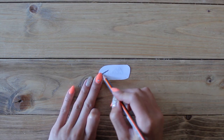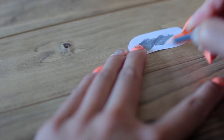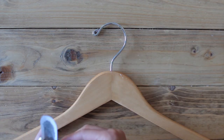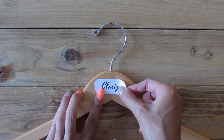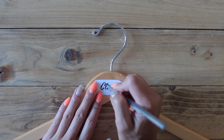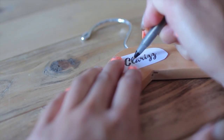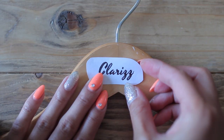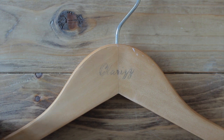This one seems a little bit small, but that's okay — we can fix it later. Now we're going to turn that paper over to the backside and shade it in with a pencil, covering the whole thing. Then we're going to take that paper and place it back on the hanger where you want your name to go. You can tape this down to make it more stable. Then take a black or blue pen — whatever color you want — and go over your name just like so. This is what transfers when we take the paper off.